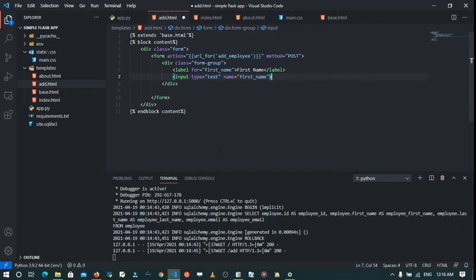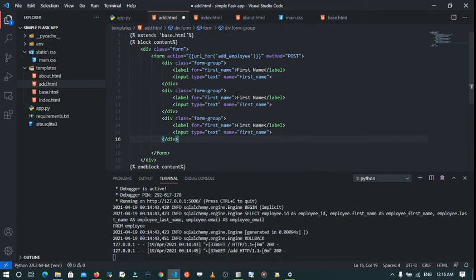And then I'm going to copy this for the last name too and the email. So I'm going to paste, and then I'm going to have this as last name. Something I can do with this paste: I'm highlighting what I want to duplicate. Then I just write last name, and then I'm going to do the same thing.